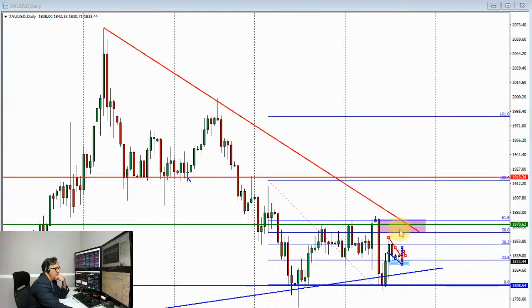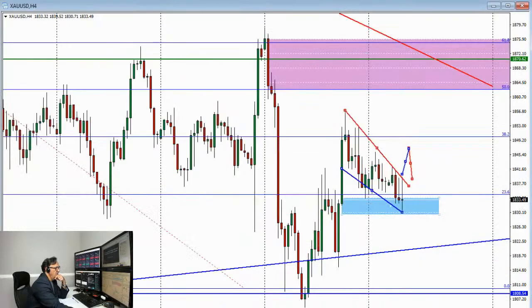This was the major resistance at 1870. I don't want to repeat the same thing over and over again. This appears to be a consolidation here. We have low, higher low, higher low. So all of that. And gold should really start rallying from here, from this area, and break to the upside. If it is to do that, it needs to rally from here and break to the upside. So do something like this, break to the upside.